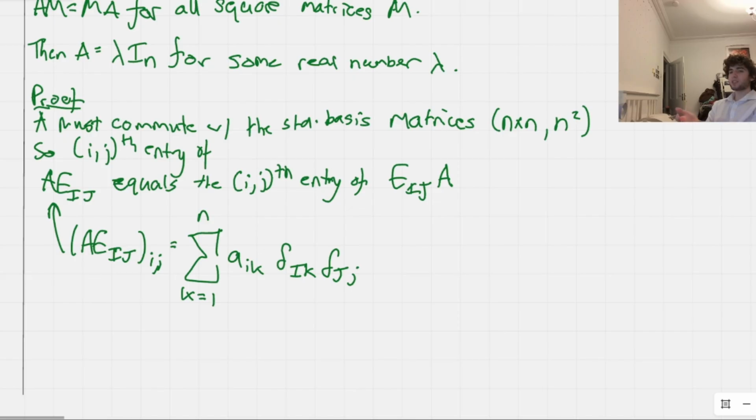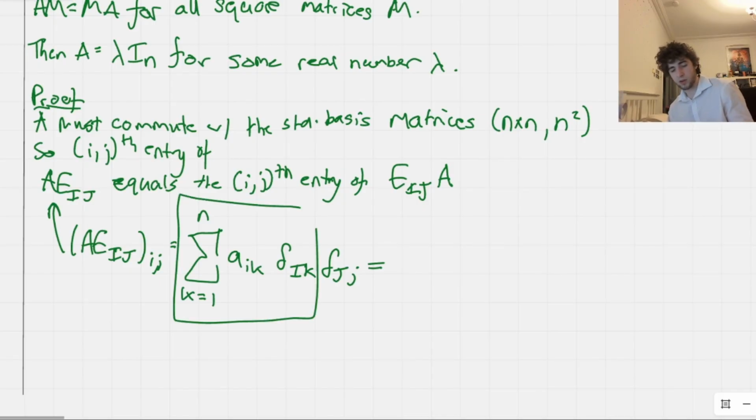But hopefully you can see that that's true via just the definition of matrix multiplication. And by the sifting property of the Kronecker delta, we can see that this thing is not changing, so it's always going to be the same. We can just pull it out of the sum, and then we really care about this. Now, by the sifting property of the Kronecker delta, this is going to be 0 most of the time, but it's only ever going to be 1 in one case, and that is when k is equal to i.